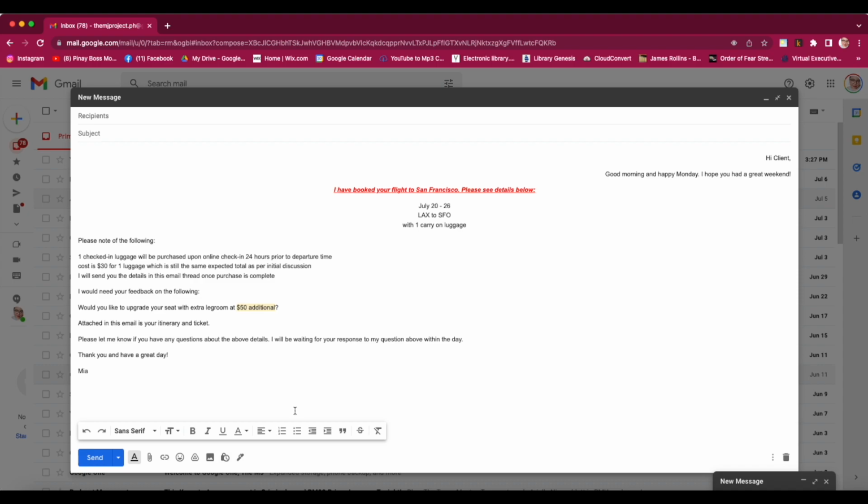Next would be the numbered list and the bulleted list. Now, these features will just number your email. For example, these 3 sentences, we would like to have this numbered. Just highlight the sentences and click on numbered list, and you already have here 1, 2, and 3. If, for example, you want to use a bulleted list instead of a numbered list, you can just highlight this again and click on bullet, and it will change into a bulleted list.